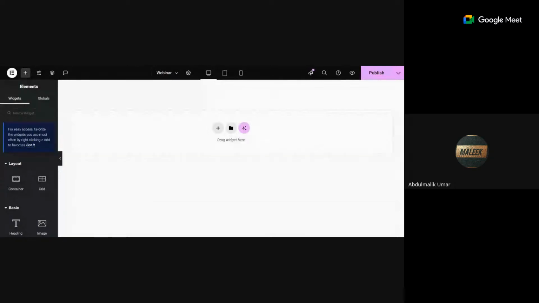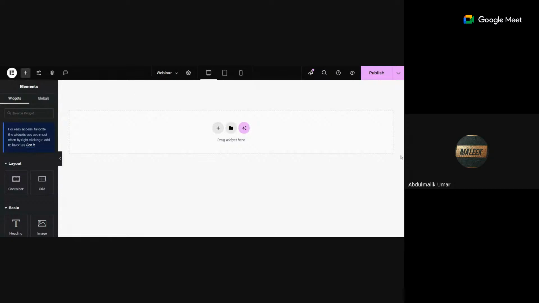And what you are seeing, you all can see there is the Elementor interface. Now, this Elementor interface is always on a blank page. Because it is on a blank page, we are going to begin our design and put in our design content. The first section of every website is the hero section.